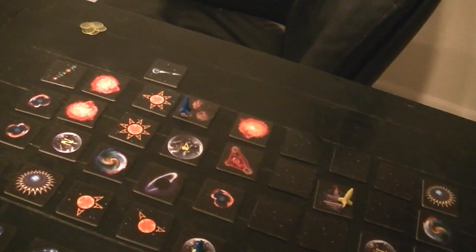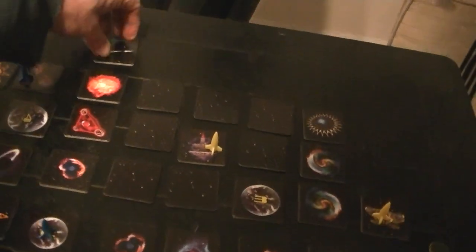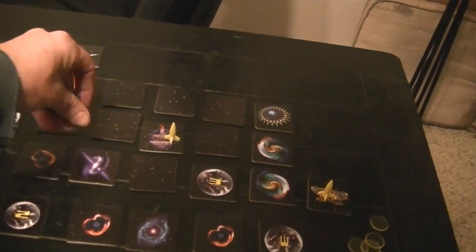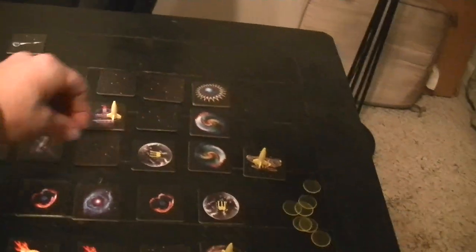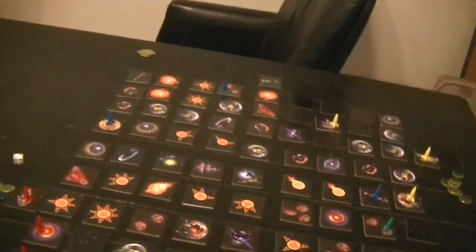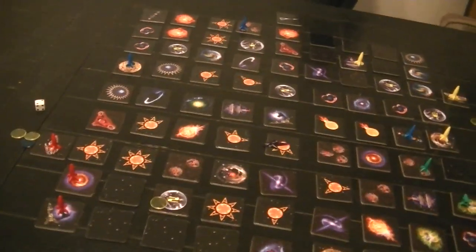Blue did not go peekaboo. I'll shift to here and to here. All right, that could get me a ship or to hell. Okay, we go back there. Whoops. And that lets me move the thingy. Red. Red has lots of stuff near me.